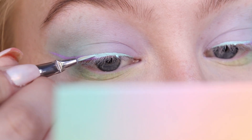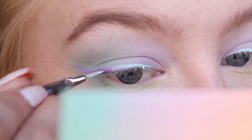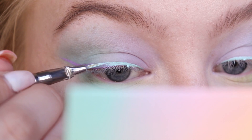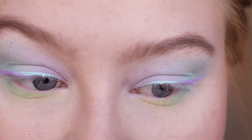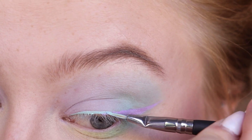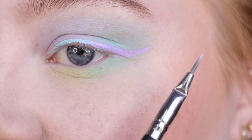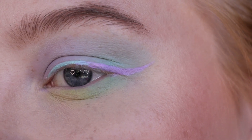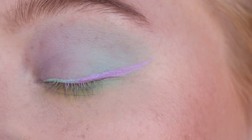Now I'm just taking away the excess so I'm able to mix them. I still have a little bit of water and the mixture on my brush, and then I'm able to blend the two colors together a little bit better. Because they're water soluble, if you start mixing them even on top of the dry product, you're probably going to be able to blend them. I'm quite happy with how that is looking — it kind of looks a little bit blended already. What's hard about this is that when it dries it looks different than when it's wet — it's a little bit darker and more pink-looking when it's wet.